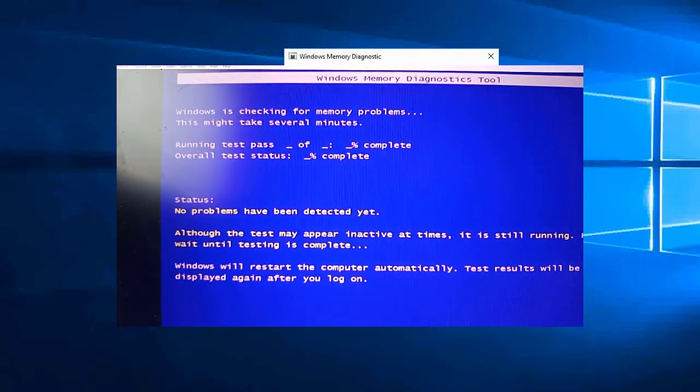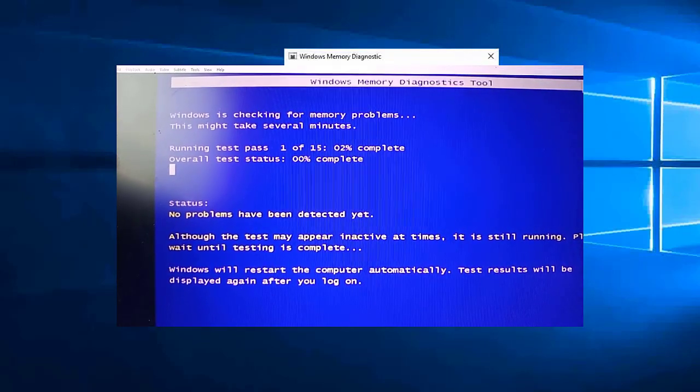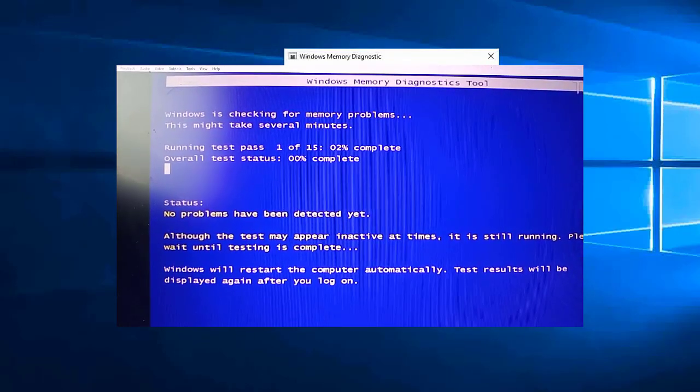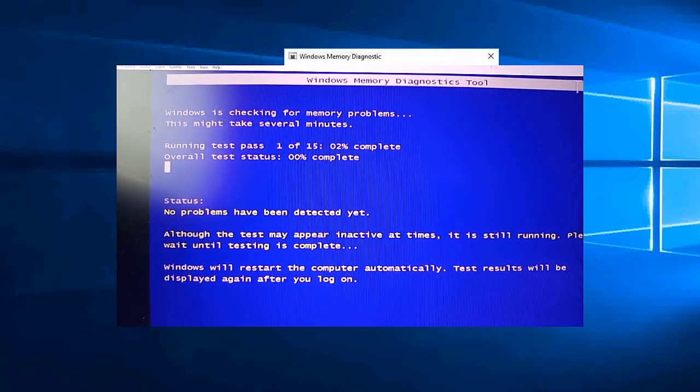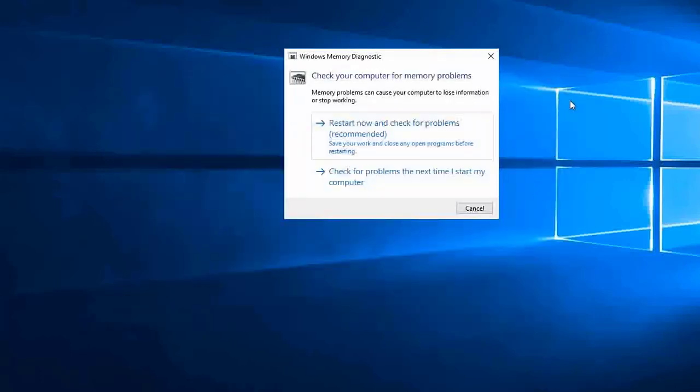With the display, this is what you see. It is running and checking for errors within your PC. If everything shows fine, cool. If you see errors in the memory diagnostic tool, probably some of the memory is broken or isn't seated well. So you need to fix that, or probably buy new memory and fix it. So that is it.